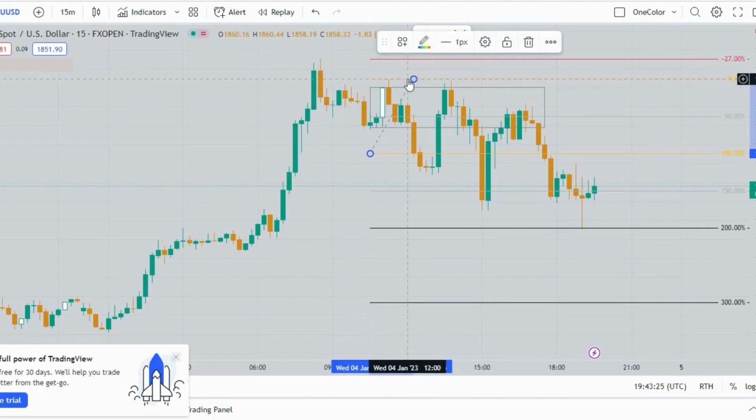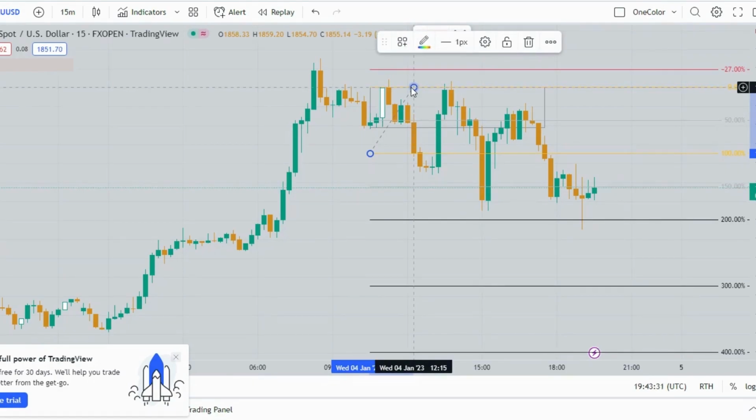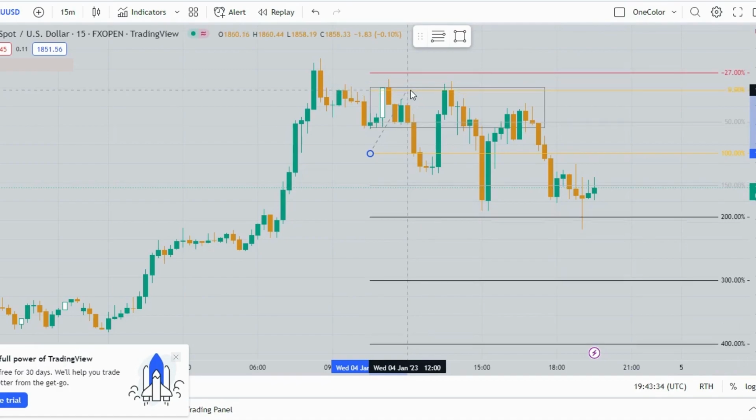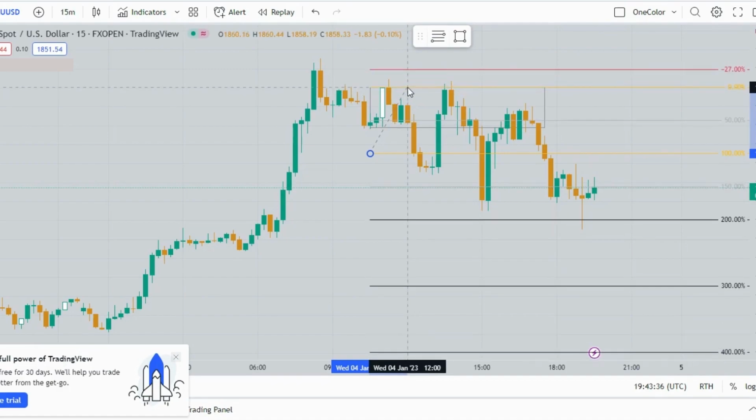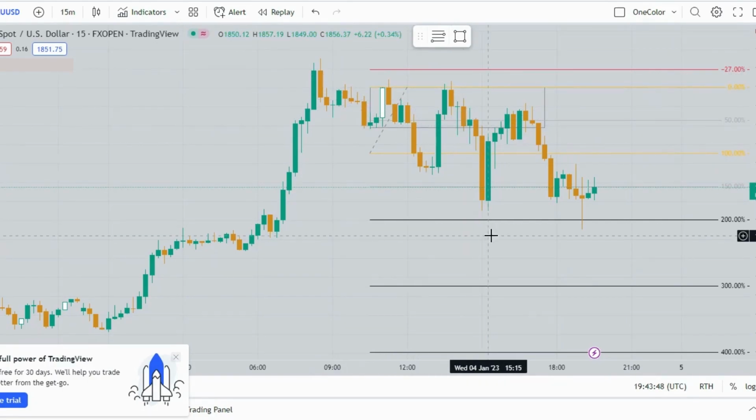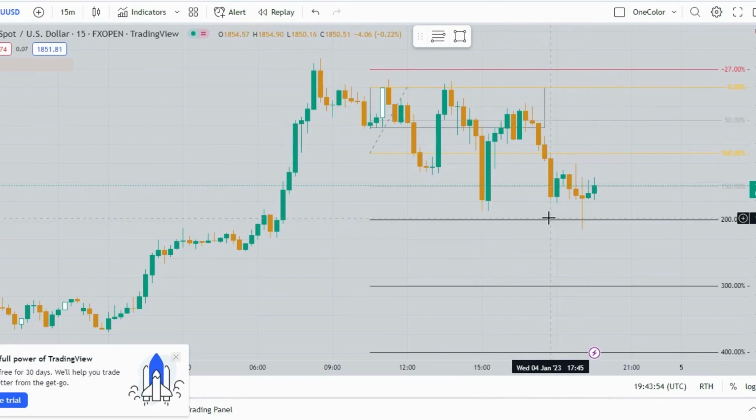I think in this case it works either way, but I think it would have been better to use the maximum move created by it. I think it works, yeah. I think I'm just going to use that one, to be honest. So it came down, and nothing is breaking it until this guy is broken. As you can see, it went back, we tested it, gave us a pullback, even went to 50, gave another mad pullback. So I think this is exactly what I'm going to be doing. This strategy is going to be called flipping of zone. Which one is better? I'll see you in the next video.